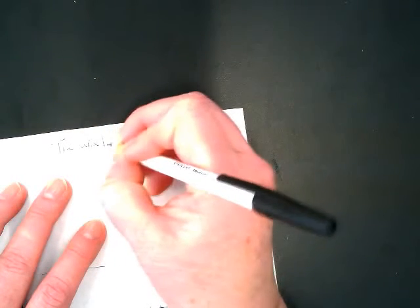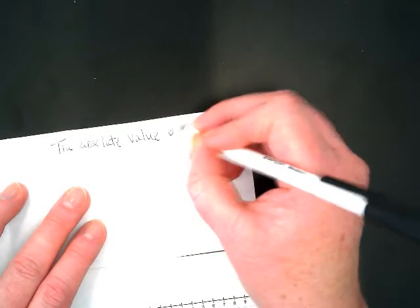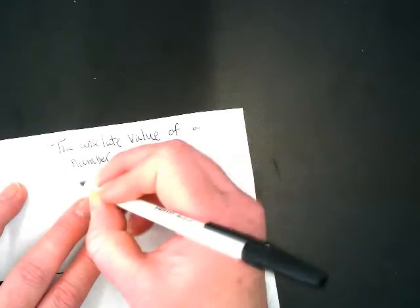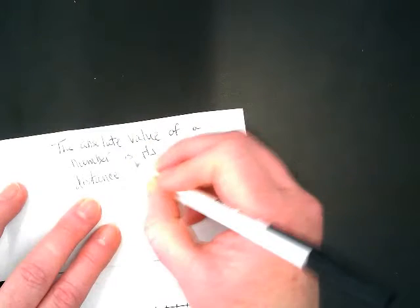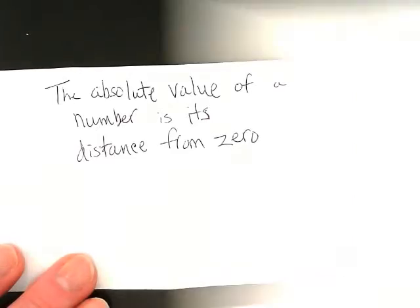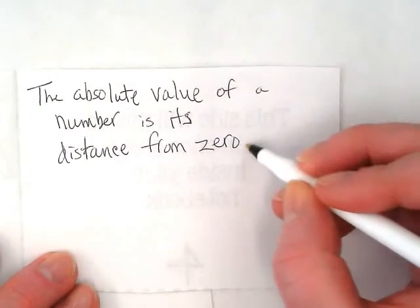This is what I want you to write on the inside. The absolute value of a number is its distance from zero. Realizing that's sort of hard to see, let me zoom in on that a little bit, see if this helps. The absolute value of a number is its distance from zero.